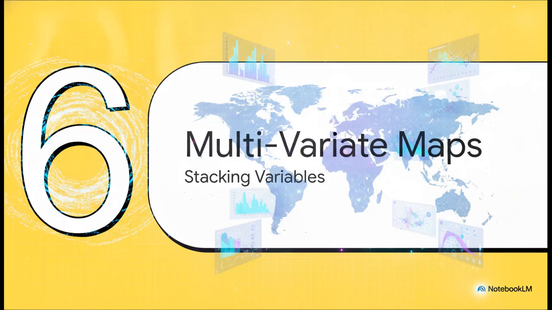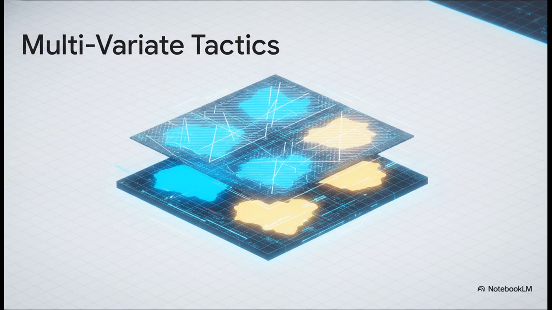All right, we've made it to Section 6, Multivariate Cartography, Stacking Variables. We've reached the climax of our decision tree here. Because real-world problems are rarely simple, right? Often, multiple data inputs have to be rendered simultaneously onto a single geographic dashboard. But when you stack variables, let's say overlaying nominal, unordered data right on top of other unordered data, you are risking total visual corruption. If you just mix a blue layer and a yellow layer, you get green, and suddenly the viewer thinks they're looking at a completely new third data category.